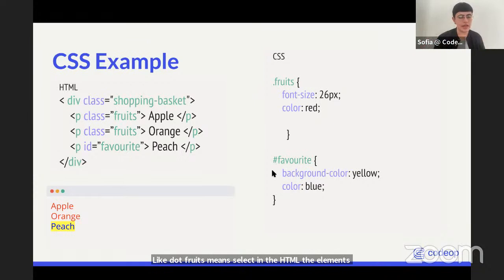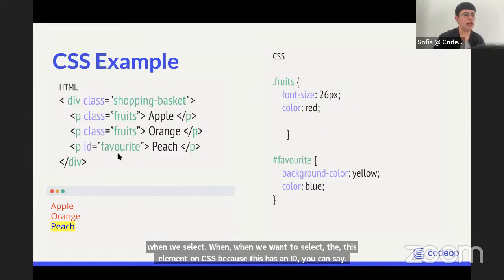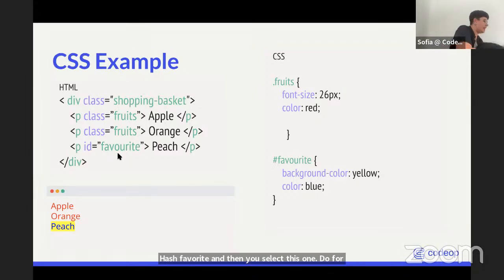Now, if it's an ID, we need to use the hash. If we're looking for an element that has an ID, we need to say in CSS, hash, and then the name of the ID. So when we want to select this element in CSS, because this has an ID, you can say hash favorite, and then you select this one. Dot for class and hash for ID. Exactly.